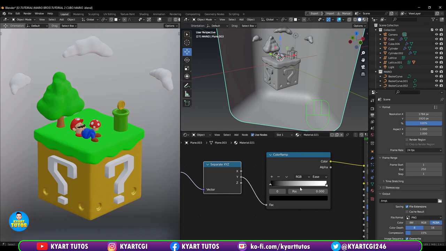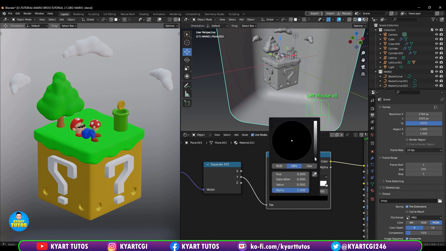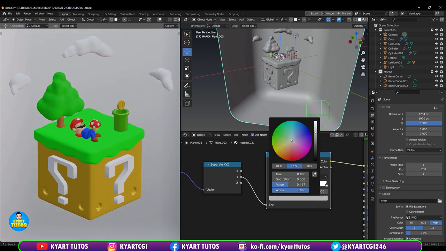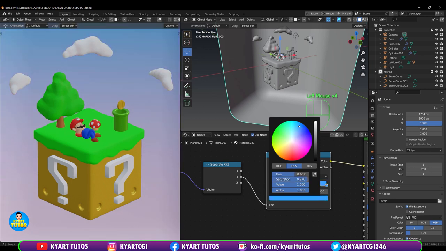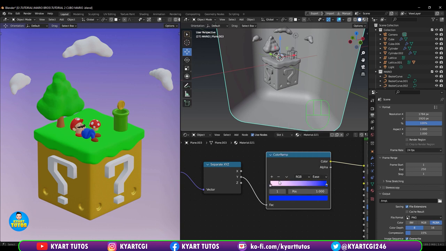So now what we're gonna do is create colors. Just create the colors right here. You click it, for example, the white one. We go right here, and then we can change the color. Let me find a color. I'm going to use something like this, and then the white, we can change it to something like that, a little bit dark.